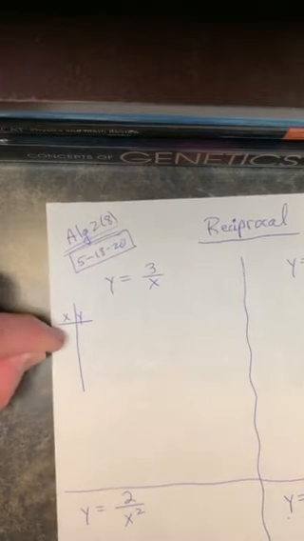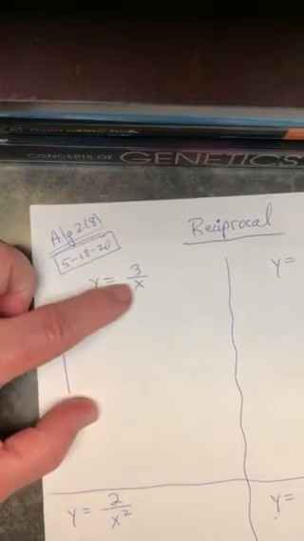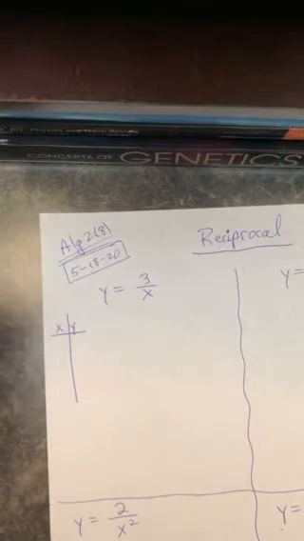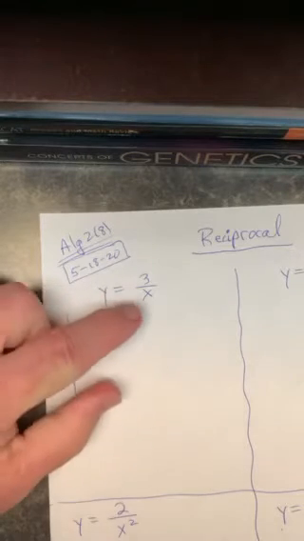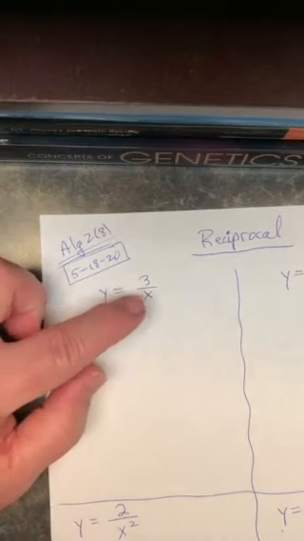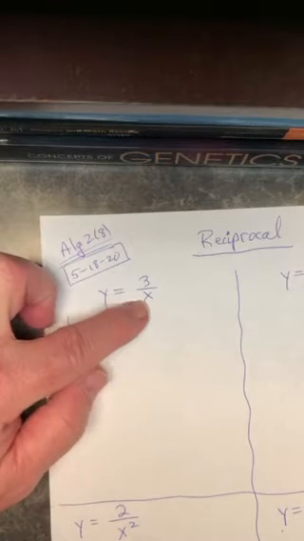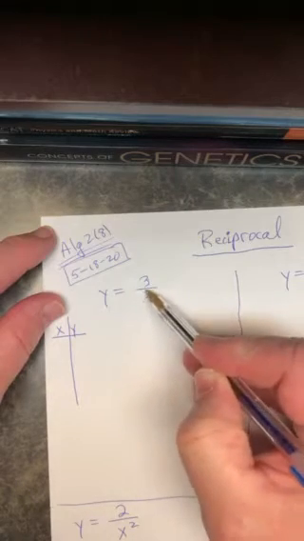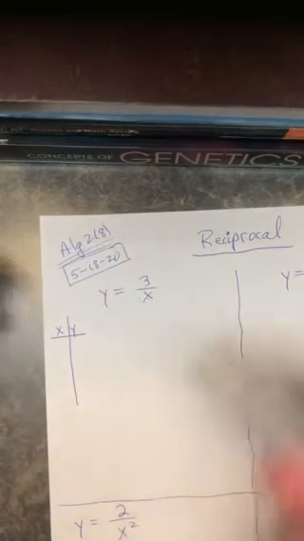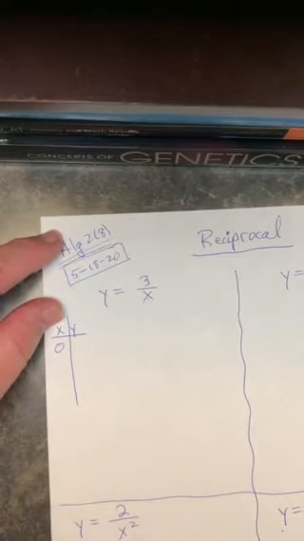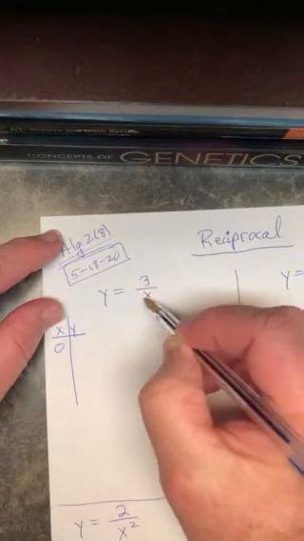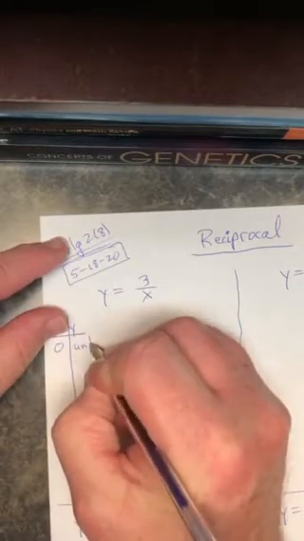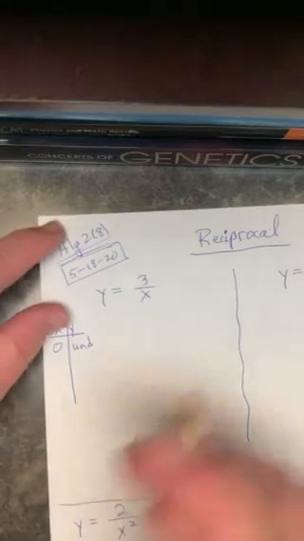Now, how do you know what number to plug in first on this problem or any of these problems? Okay, ready? Listen careful. The answer is you plug in whatever number makes the denominator turn into a 0. Okay, so obviously on this first problem, since it says 3 over x, what number would you plug in for x that's going to make it turn into a 0? Well, obviously you would plug in 0. Now, think about it. 3 over 0, you're never allowed to divide by 0, are you? That's called undefined. So you put UND for undefined.